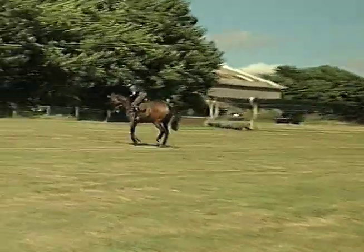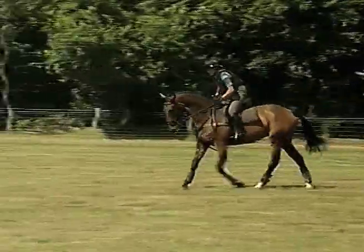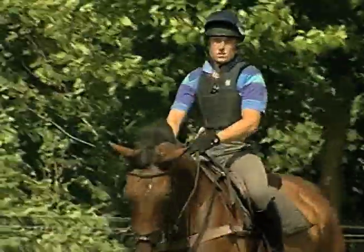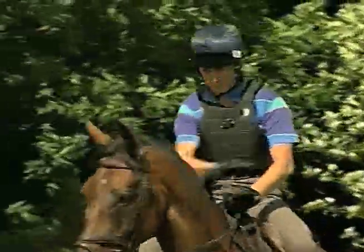Because again, cross country is so much about the horse being confident and enjoying it. So if the horse is green, if he's a bit worried, then just keep repeating until he feels very relaxed and happy about the job he's doing.